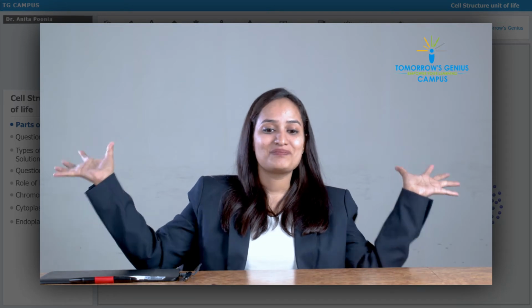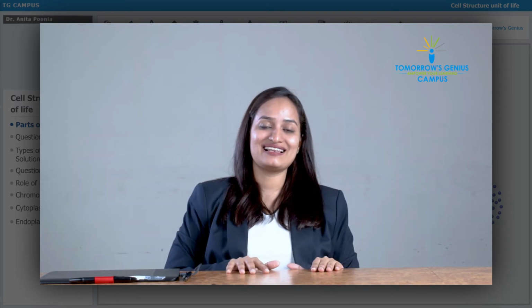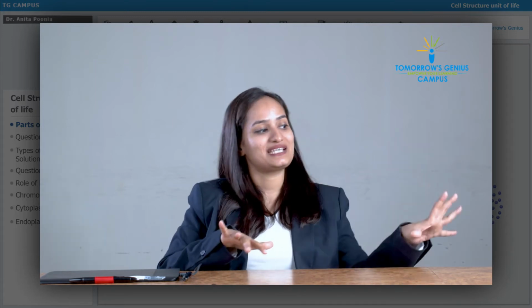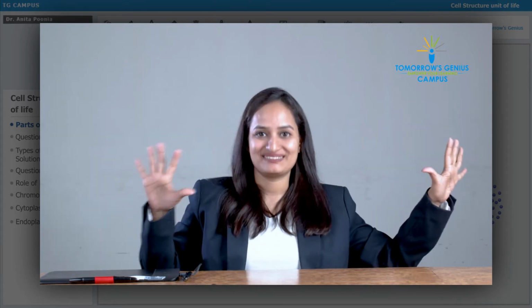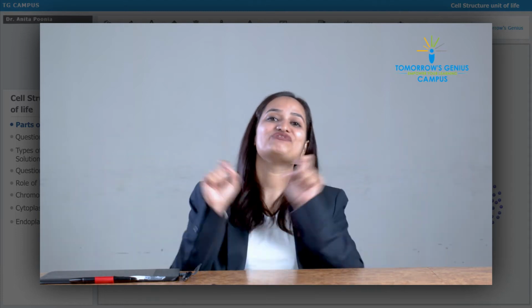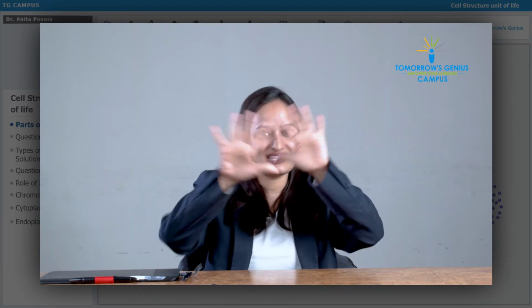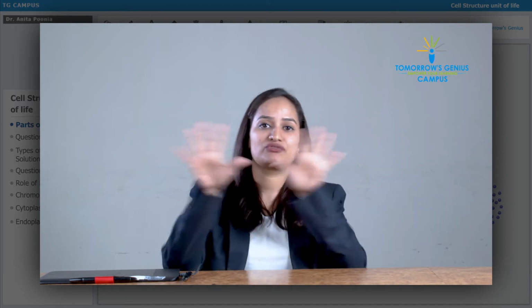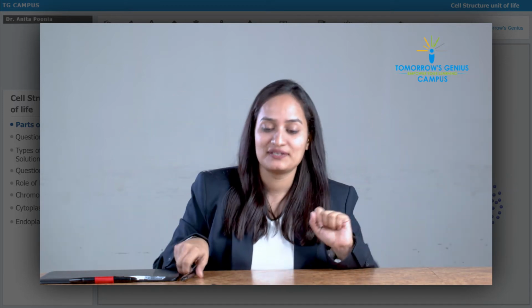Now this is not something that is present in the cell, right? The cytoplasm which is there in the cell will do that needful. It is going to spread substances from one part of the cell to another. The process is diffusion. So with the help of diffusion, things will get transported from one region of the cell to the rest of the parts wherever it is required.